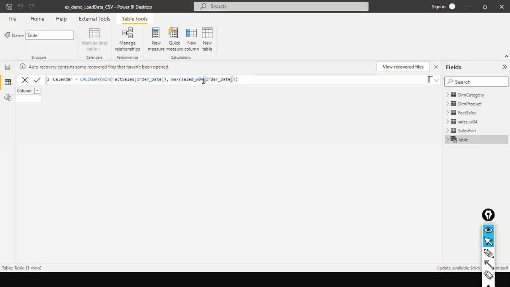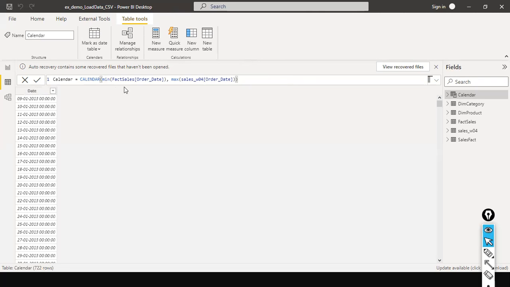If I press enter, the calendar function will generate the dates starting from this date, 9/1/2013. In this data set, the first order we received was on 9/1/2013.